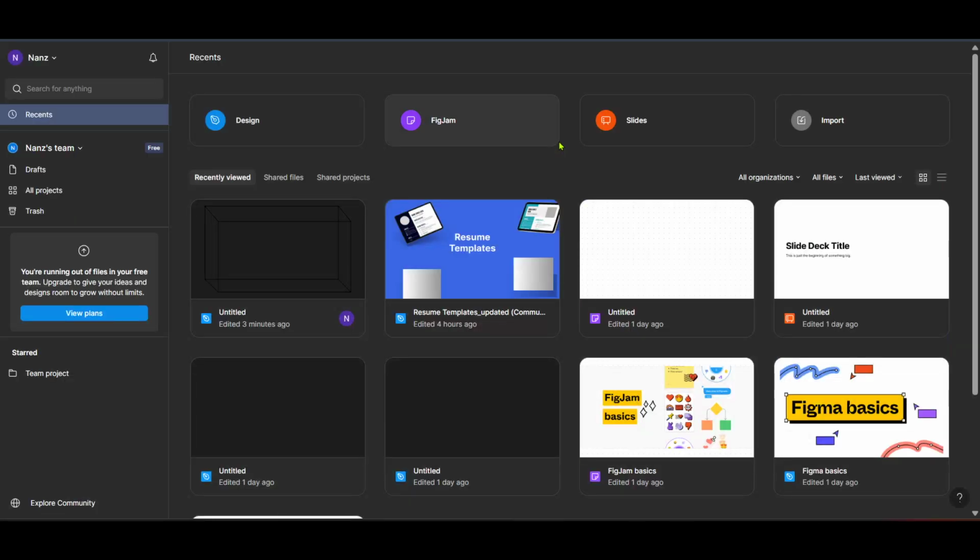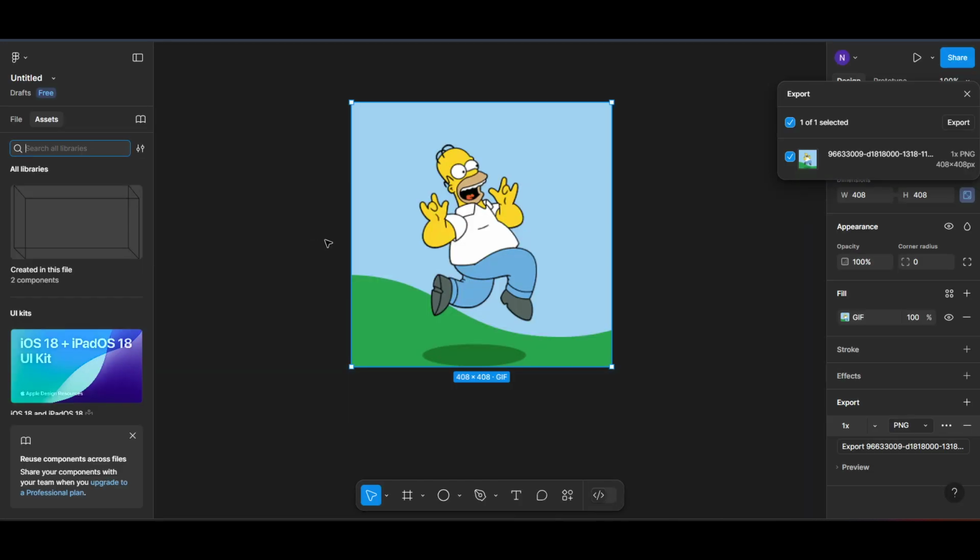It's essential to have all your assets organized here, so if you have an image you want to mask, make sure it's already uploaded and visible in your current design project. Next up, you'll need to select the image you're planning to mask. Click on it within your Figma canvas. Highlighting the image is crucial because it sets the stage for us to apply the mask, a critical step as the mask directly affects the selected image.